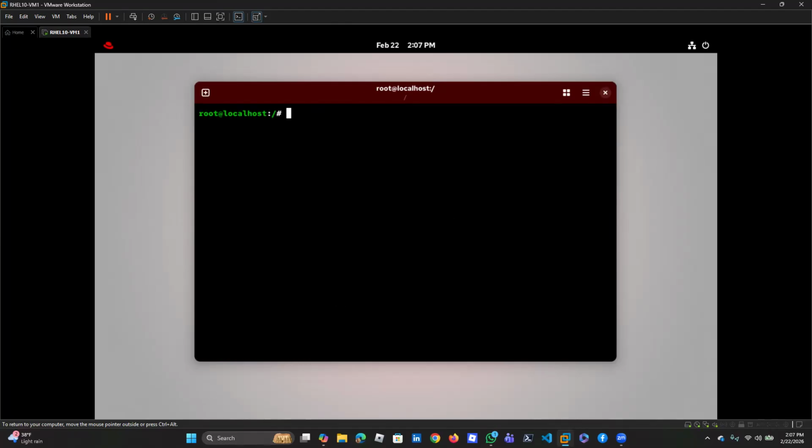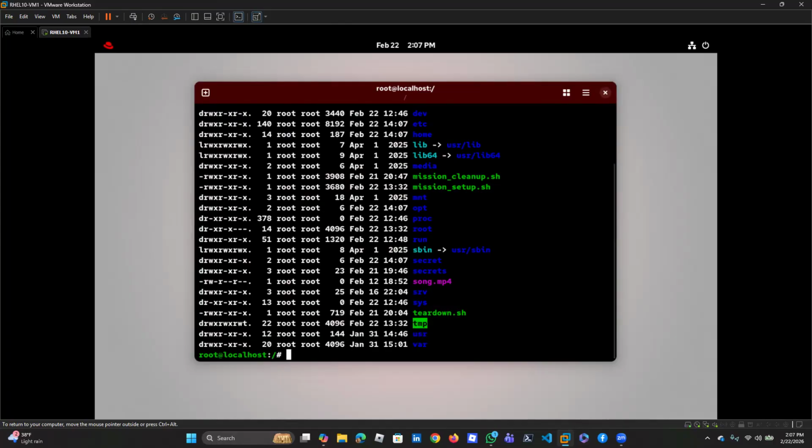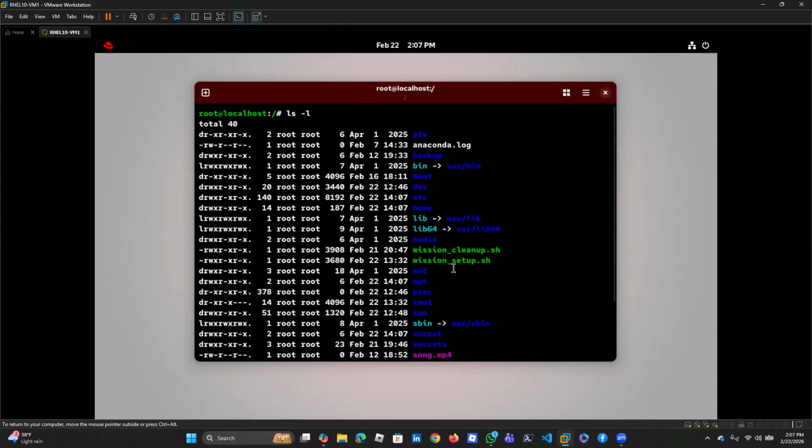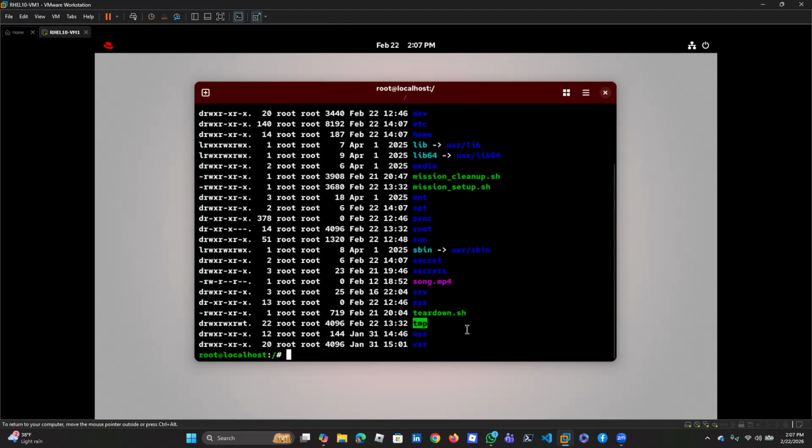All right, now running ls -l, we have really no files in here. We have some secrets left, but it's not important. We cleaned all the major, important files that we have.